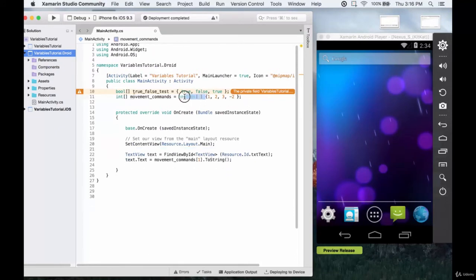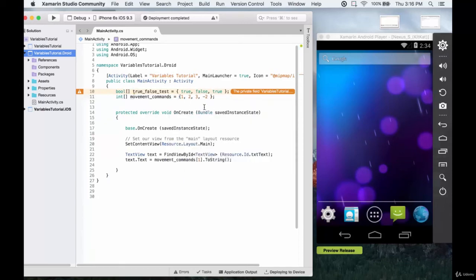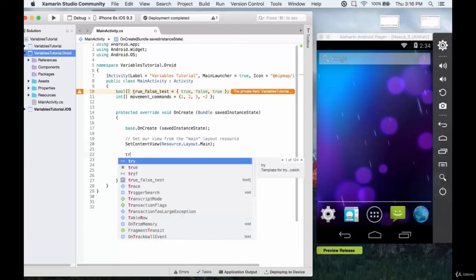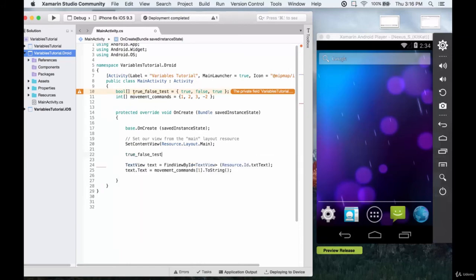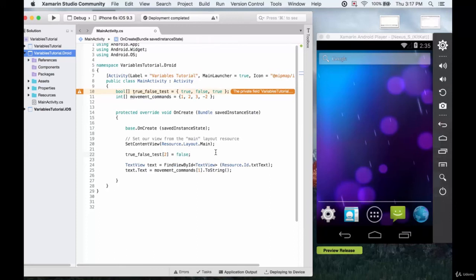And we're going to get rid of this also, because remember, we no longer need it as long as we have these curly braces and some kind of assignments in there. So again, that's basically how you access the elements of an array. You call the array name, so true false test, for example, and then the index number, so this will be element 2, this will be element 1, element 3 is right here, and then you just give it a new value, so true. In this case it's already true, so we give it the value false. And that's variable assignment. It's going to be the same with booleans, integers, floats and doubles, characters and strings.